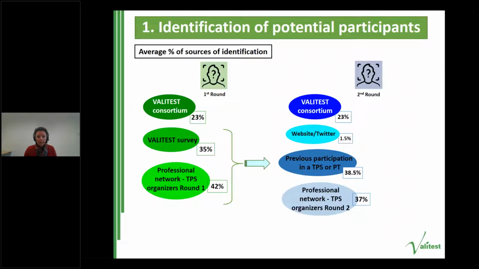We can notice that the average percentage of participants from the VALITEST consortium is the same as for the TPS round 1. The average percentage of participants identified from the professional network is not much different from the TPS round 1, and for the way of identification by website or Twitter, we can notice that the potential participants are not yet used to these new ways of communication.